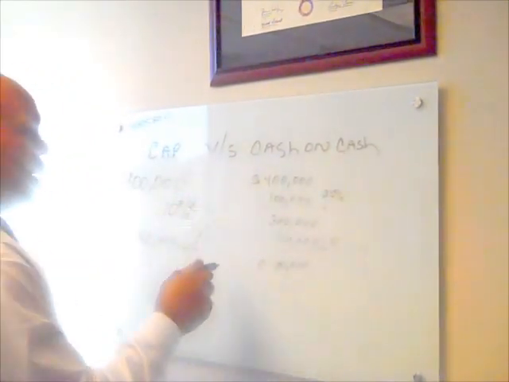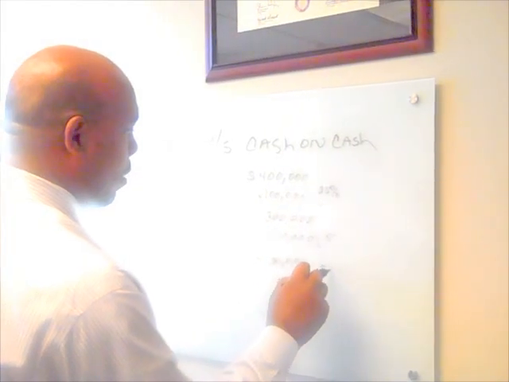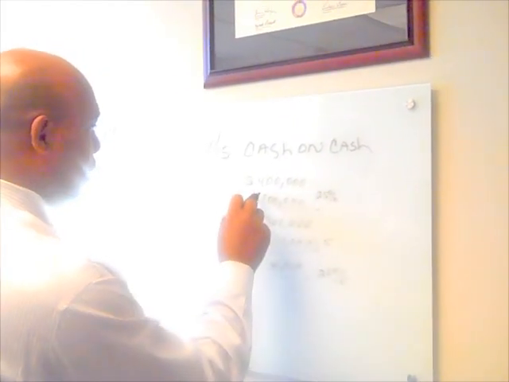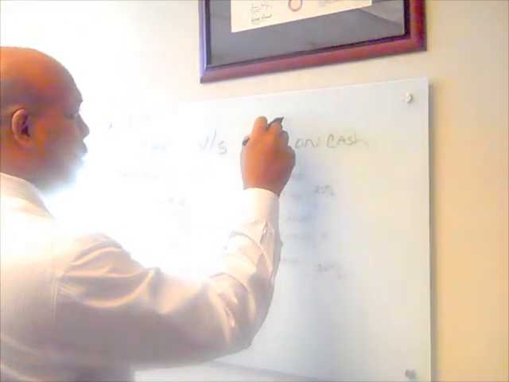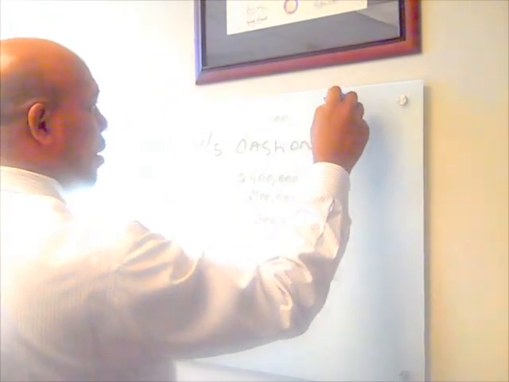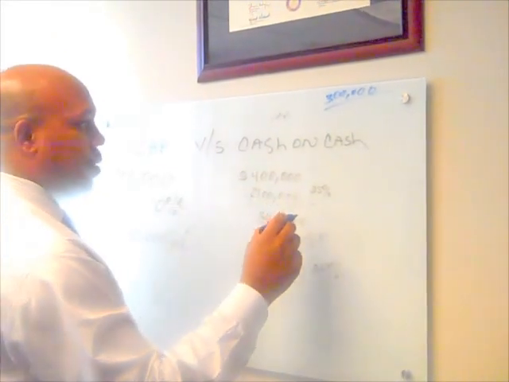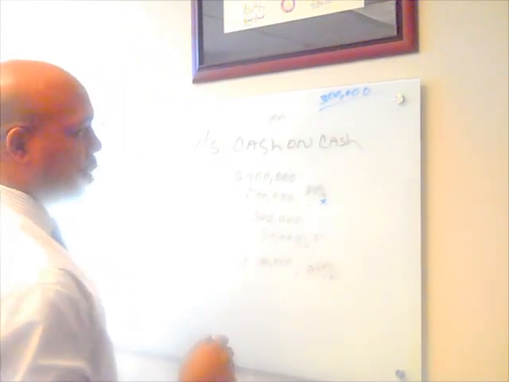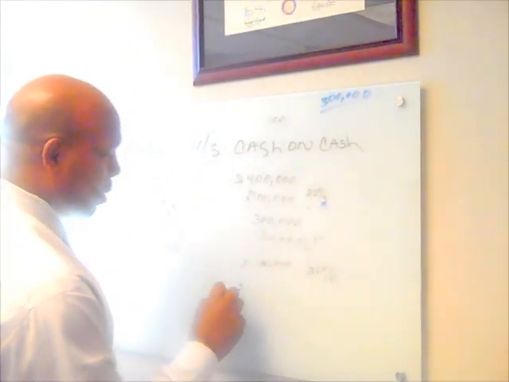Now what that does is you're getting a 20% return now on your $100,000 investment or equity that you put into the transaction. The reason this leverage return is nice is because you still have $300,000 left in the bank. So technically, you could take that $300,000 and buy 3 other $400,000 properties and get the same return.